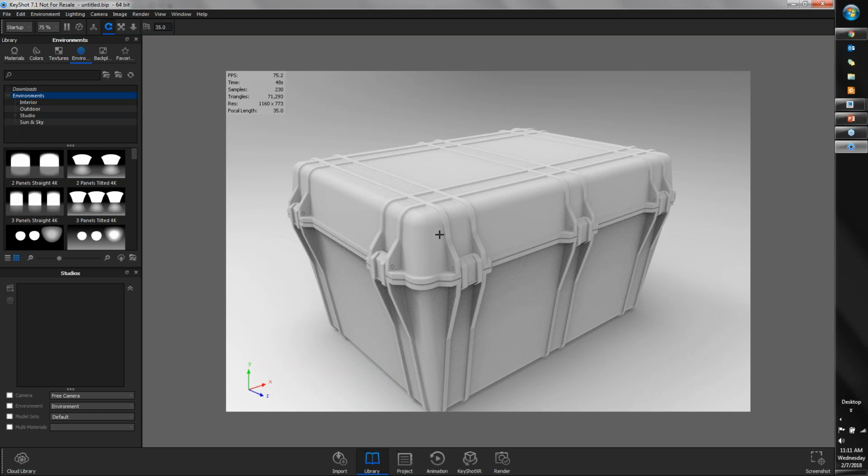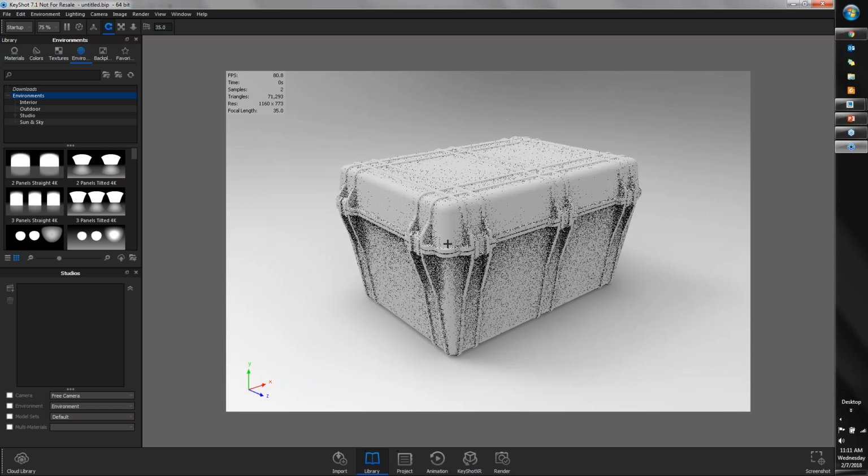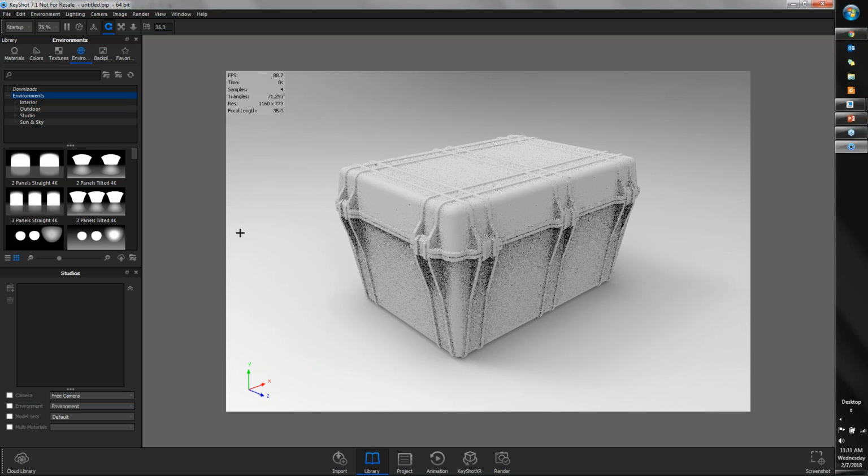Also, you're probably hearing my computer revving up. That fan is starting to blow. And a lot of that is caused because KeyShot is a CPU-based rendering program, meaning that we don't need a GPU or graphical processing unit to create this render.